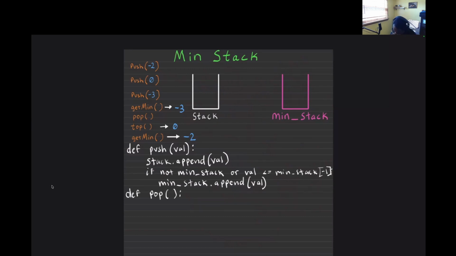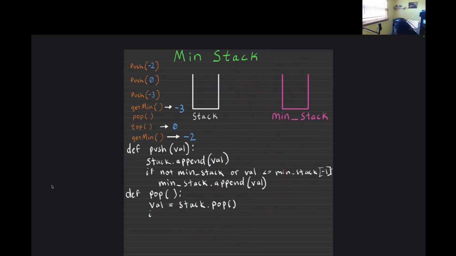So when we're popping, they said we can never pop from empty stacks. We don't have to do an edge case for that. So instead, what we'll do here is we'll say value is equal to our stack pop. And why do I do it this way? Why didn't I just do stack.pop? It's because we're going to use this value to check if it happens to be equal to the last tracked value in our min stack. If it is, then we have to pop from our min stack as well, right?